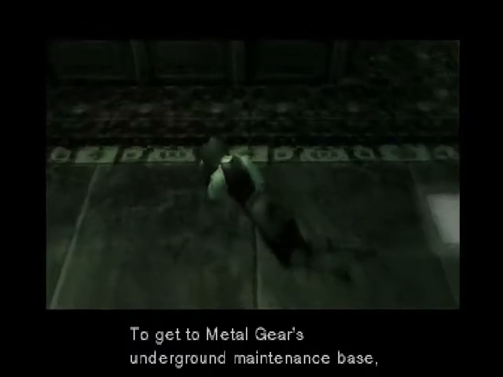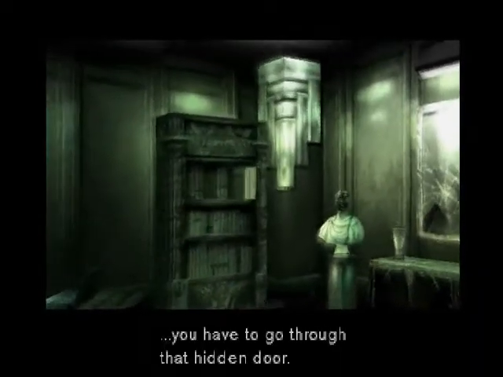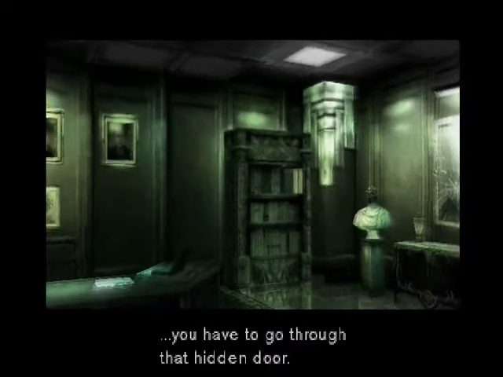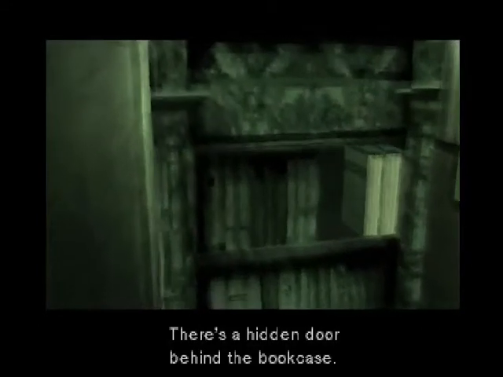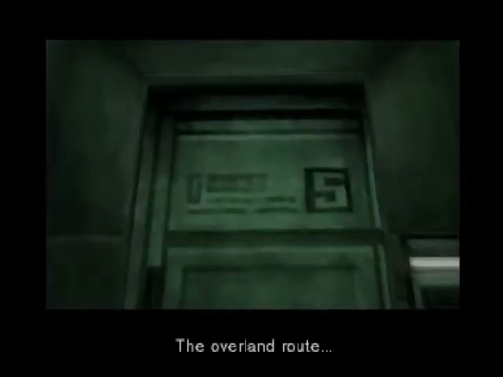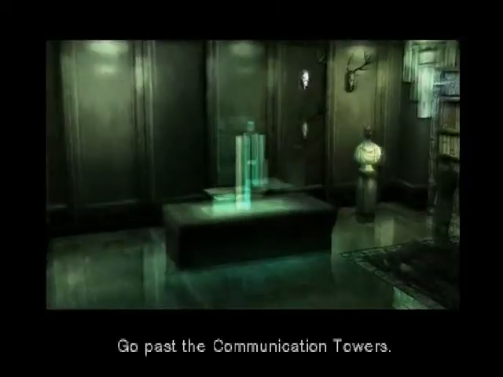To get to Metal Gear's underground maintenance base, you have to go through that hidden door. There's a hidden door behind the bookcase. The overland route is blocked by frozen glaciers. Go past the communication towers, and use the tower's walkway.